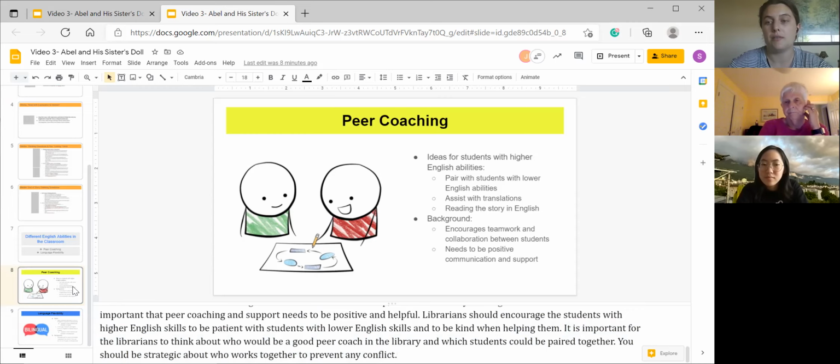Yeah, that's a good idea. Thinking about siblings in a classroom or in the library and maybe trying to separate them, unless it's actually a better idea to put them together so that there's more productivity and engagement. So yeah, it's definitely something each teacher and librarian will have to think about.